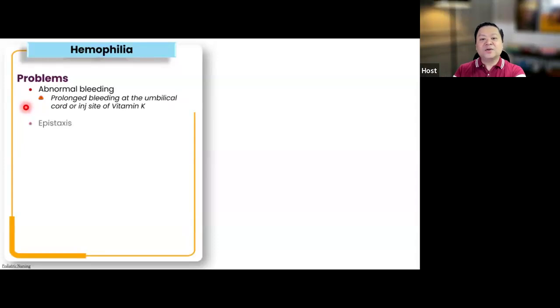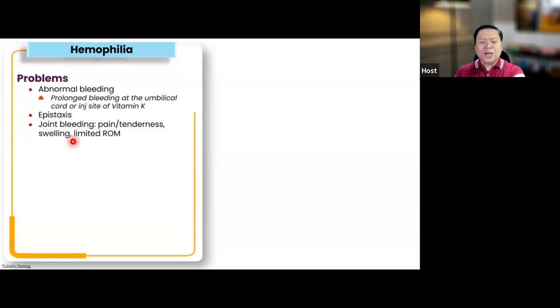Now, during the toddler years or infancy, they might develop epistaxis, or when they become much more mobile, at preschool age or school age, they will end up with joint bleeding from injury. They are going to experience pain and tenderness of the joints. There will be swelling and also limited range of motion of that particular extremity. And then they will tend to bruise easily. So you will probably see a lot of hematoma or ecchymotic areas in their extremities.